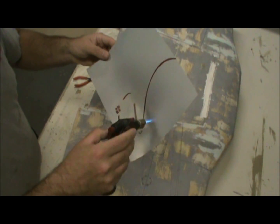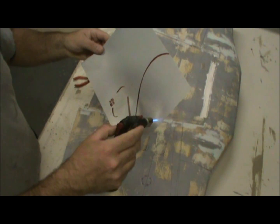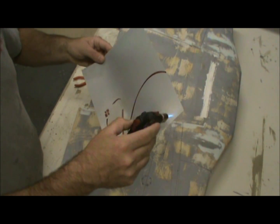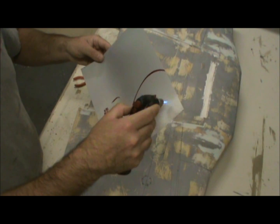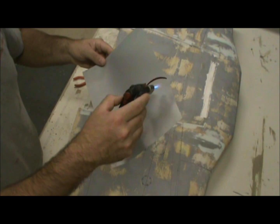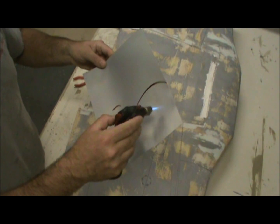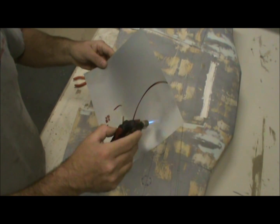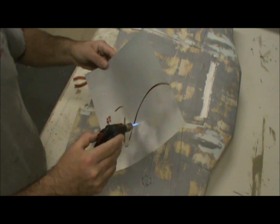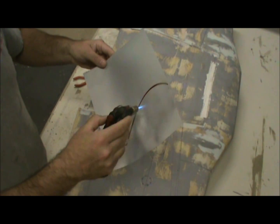You just have to bear with me. It takes quite a while to do a big panel. And when you're working really complex shapes like this gun bulge, you might have to do this 2, 3, 4, 5 times. You just keep doing it, and every time you do it, you re-soften the metal. But every time you work it with your tools, you actually harden the metal. So as you work it, you're work hardening, so it kind of goes back to its original temper, or close to it.